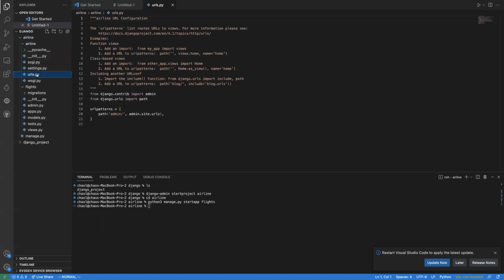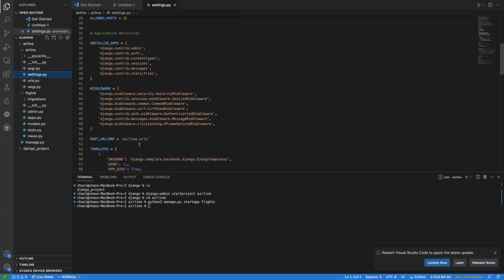Now, as usual, in the project, we're going to add the usual stuff, the routes in the URLs. First of all, in the settings, we want to install the app.